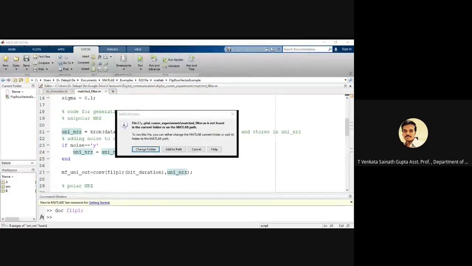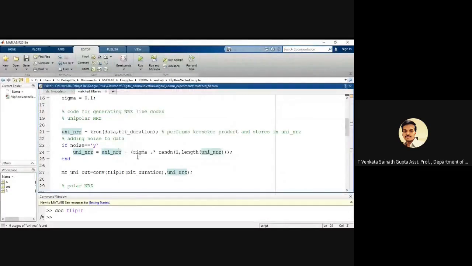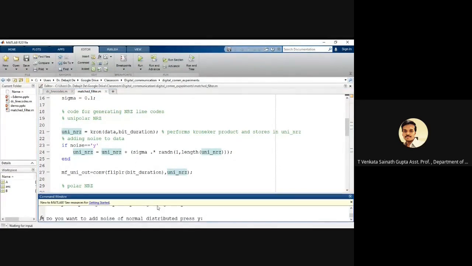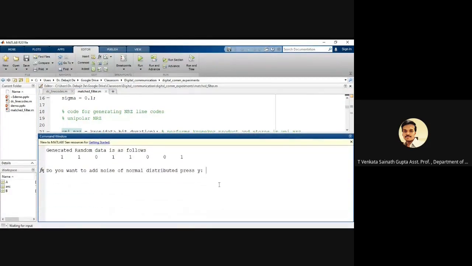It is taking some time, so please wait for a minute. Okay, now the random data that is generated is 1101100.